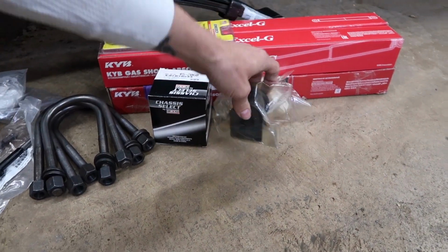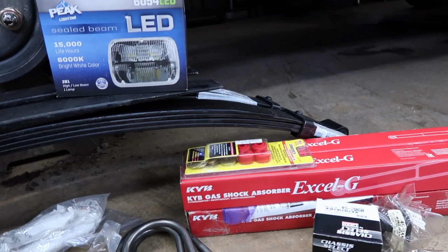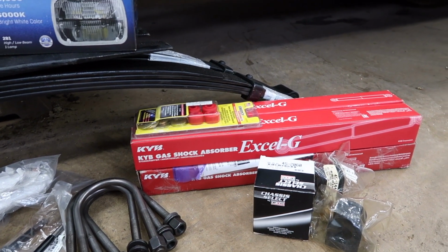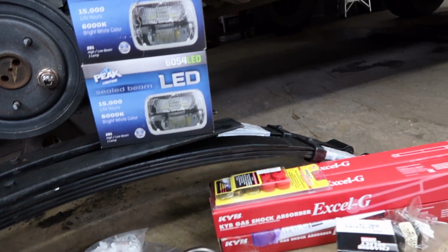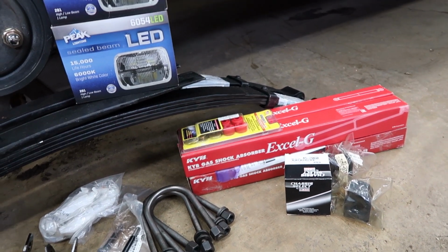Had the sway bar bushings, and I've got all four shocks. I went with the KONIs. There was a pretty decent deal on those, and it seems like a lot of people actually run those on the truck, so I'm going to put those on there.